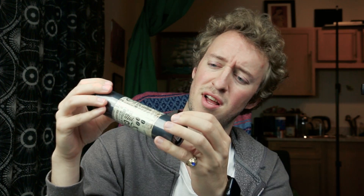Got a package here from Gold Spot Pens, which I will admit I have already opened, because I wanted to know what was in it. I haven't opened all the contents though. Like this, for example — I'm not sure what this is. It says a lot of coffee-related things on it. Let me rip it open real quick. That was satisfying.